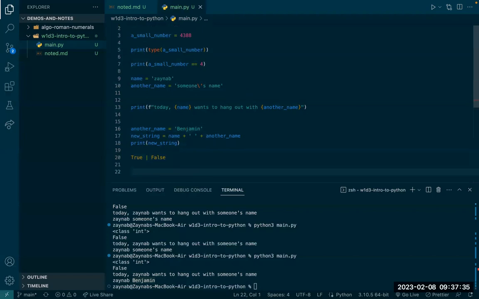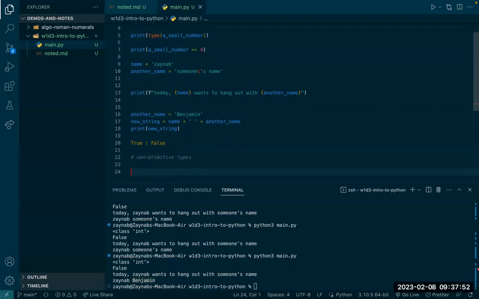Okay, so let's now talk about non-primitive types. What's an example of a non-primitive type? What do you think is the simplest example that you can think of? Array. Yeah. So in Python, we call them lists instead of arrays, but it is pretty much the same thing. Dictionaries are also, yeah. We'll talk about those right after. Actually, we'll talk about one more after this, but yeah, so we'll start off with lists.